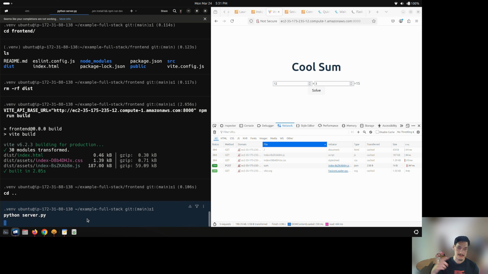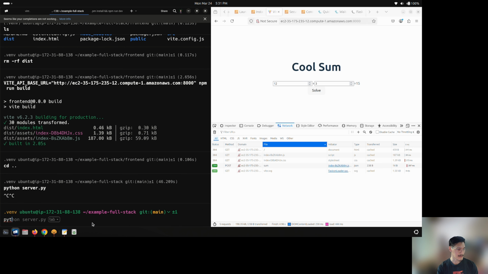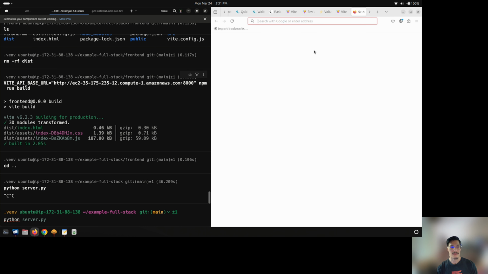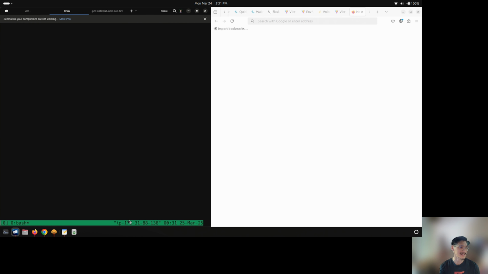So let's expose that. But in this case, let's start up this server in the background. Okay, so python server.py. I think, what is it? What is it called? Well, actually, you know what? Let's do tmux. I don't know how to start up and leave it running. So let's just do tmux. Okay, let's do a tmux session. Okay, awesome.